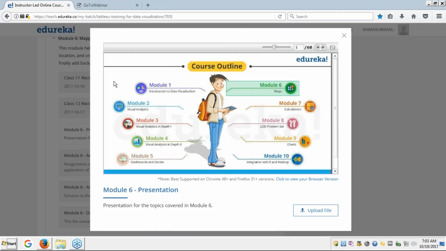Shweta is saying that in module 6 of the course, the data sets are in the RAR format, right? Okay, you don't have it in zip. What you can do, Shweta, is mail support at edureka.co and tell them that you need that file in a zip format, or you need those files mailed to you automatically.